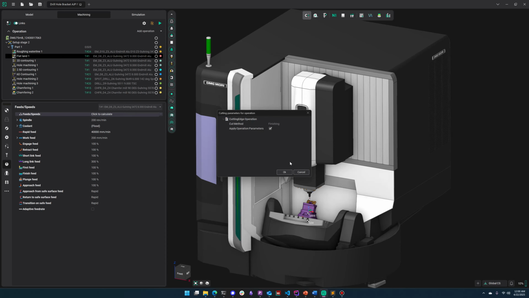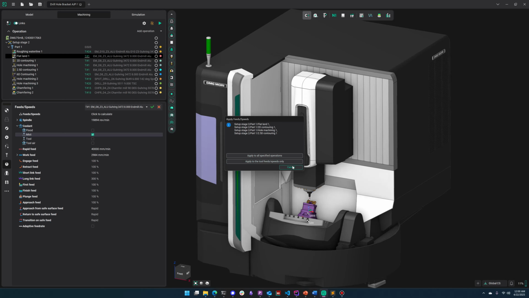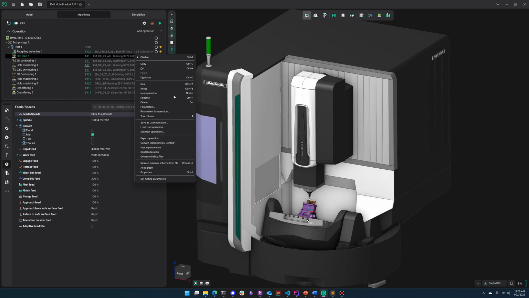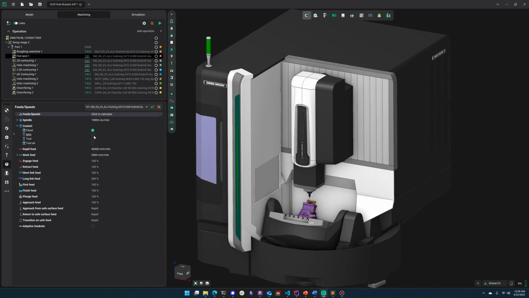So finishing is selected, and that's going to update our feeds and speeds as well. Interestingly, let's try to change. Let's say this one was set to mist. And yeah, I'm just going to apply to the tool feeds and speeds for now. And reapply. You'll see that it updates the flood coolant as well.